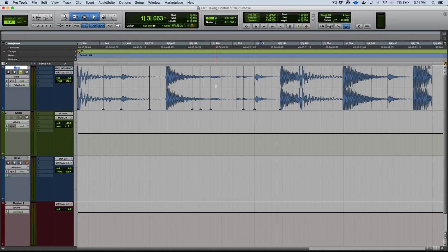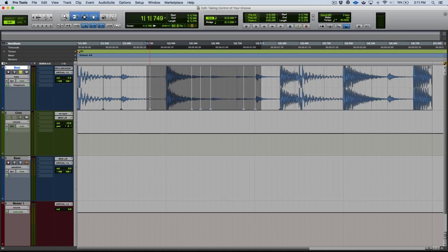Now, one thing to keep in mind here too is I can also highlight across these if I want to, and I can move these together. So for example, I could highlight across all of these and move the entire phrasing of here. So I could keep this phrasing intact and I could move things around. So if you want to keep the relative groove in the pocket, that's a good way to do it, just by highlighting across these. And Pro Tools and Studio One both handle this very nicely, where we can maintain this pocket, but I can move things so that I'm adjusting things just as I need it.